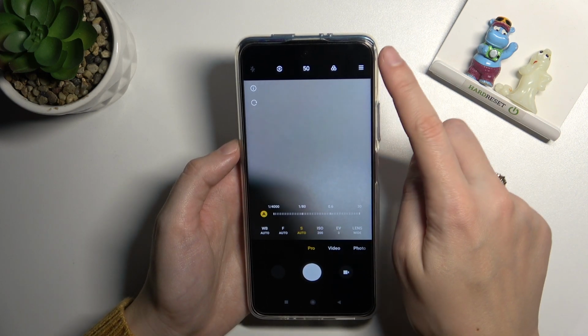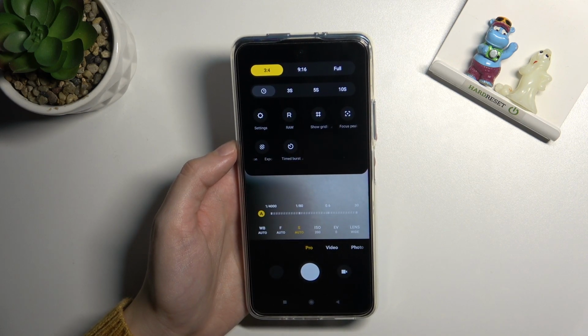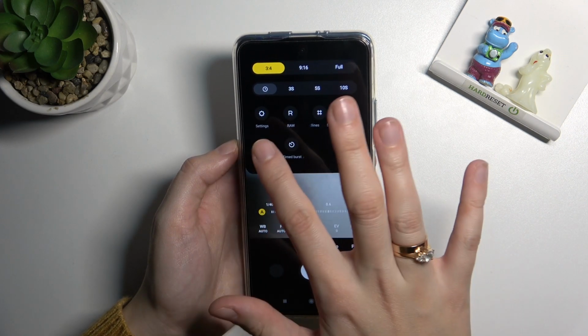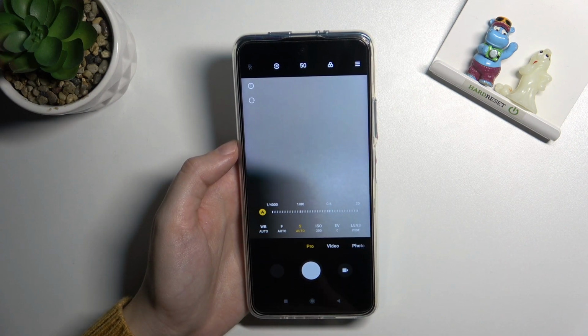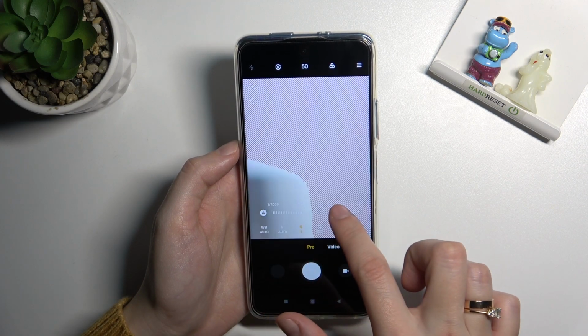And with these three buttons, we have also one extra thing connected. So let's move now to the right corner button to get access to more options about the camera we can manage. Most of them are also in standard photo mode, but in Pro we have three extra things. One of them is the exposure verification button, so just one tap to turn it on, another tap to turn it off, and when we have it turned on, we can check if we correctly adjusted our exposure, so it works perfectly with shutter speed and ISO.